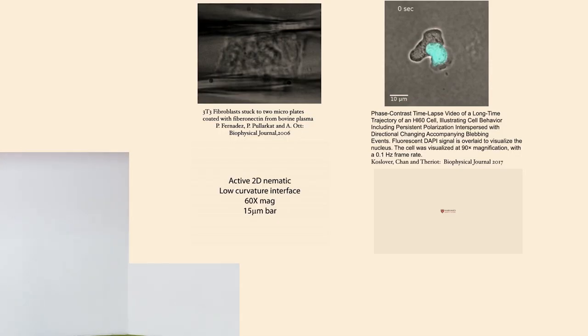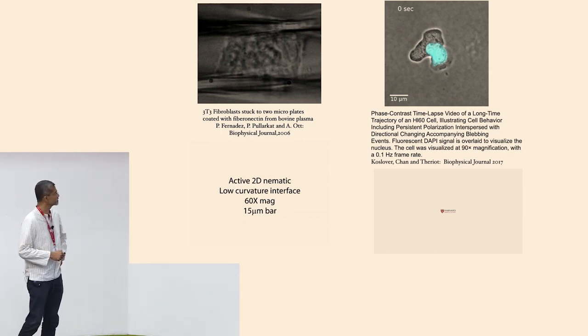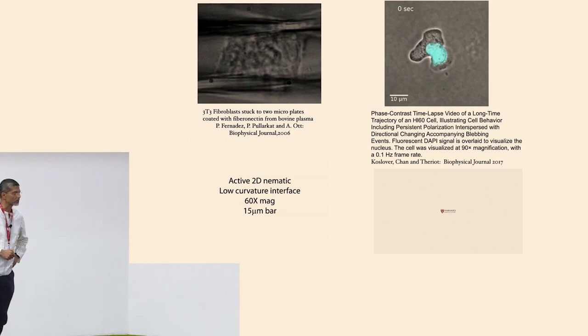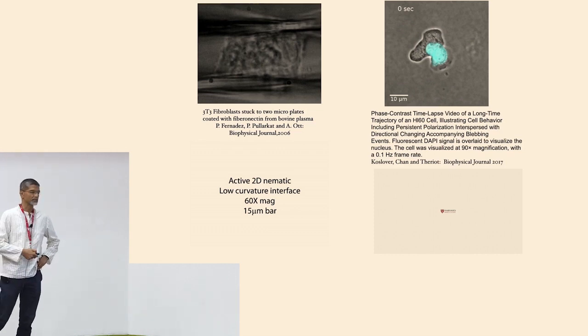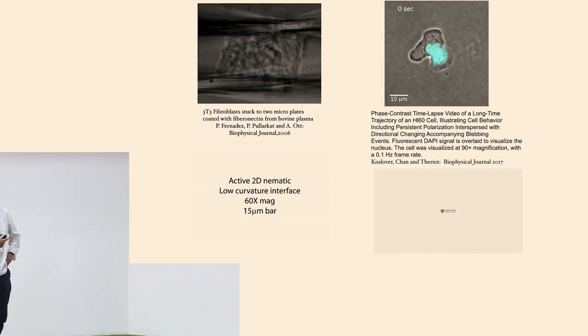So I show here a few things. One of the things is, people do these experiments in which they take a cell and then they hold it between two cantilevers, and then they can do various mechanical, dynamical experiments on this, and then they would try to understand the response of the cell. And the cell, being an active object, would respond actively, and we need to understand how that active mechanism is coming in, right?